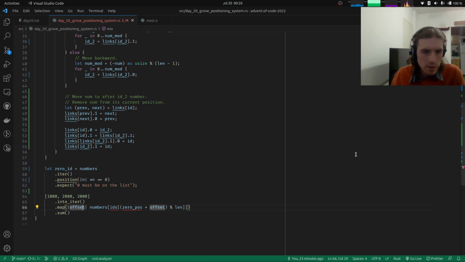Yes, let's just do it in a very sort of inefficient way, but it's fine. What are we going to say here? Map offset. I don't even know if this logic has anything to do.